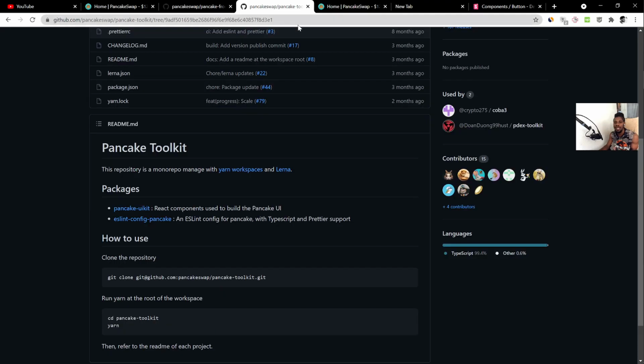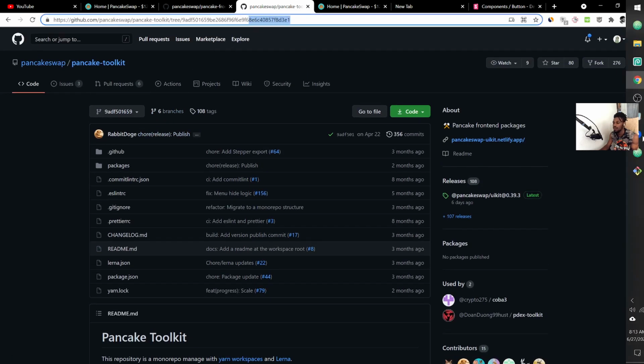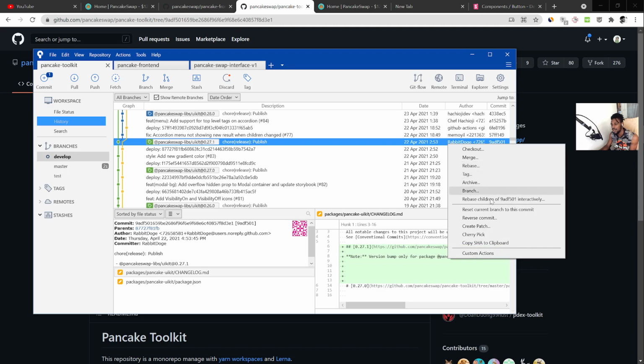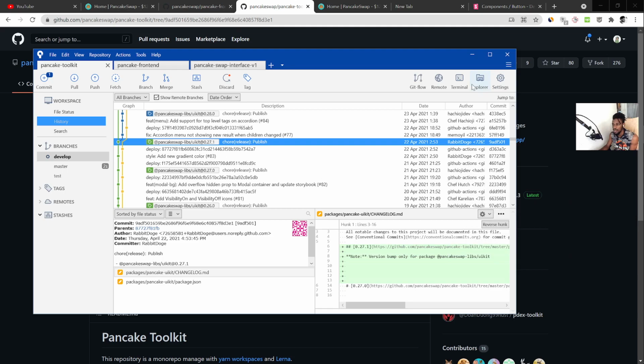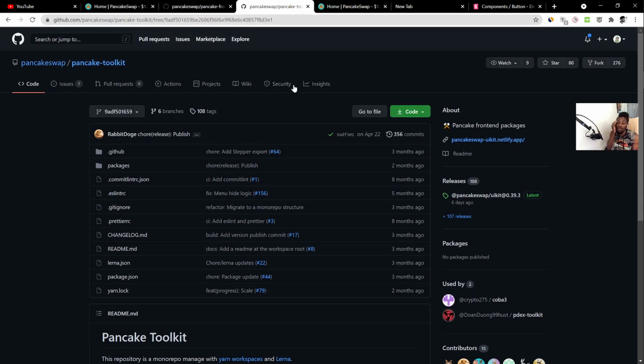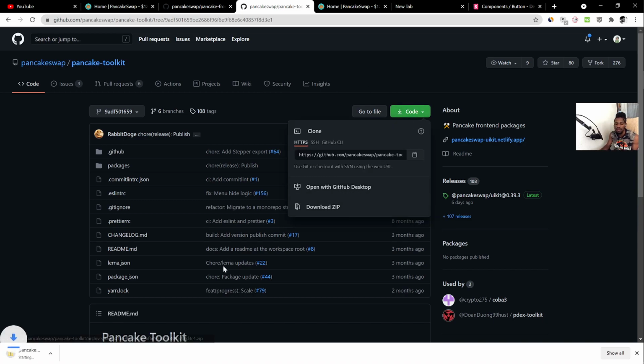But to just get that, all we have to do is come here to GitHub and type, I copied it here, the specific version we want. We want 2.7.1. That's the latest officially supported in the UI kit, but in the swap interface. I can just copy this here and paste it there. It should get me to where I want to go, and it will give me a specific version. Now when I go to download, it will give me that specific version, which is what I want, right?